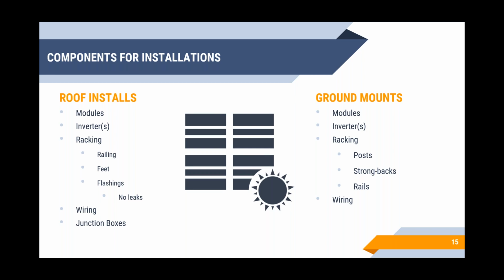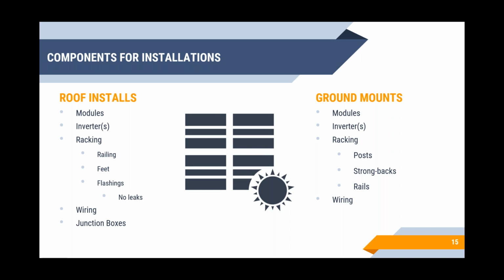I do want to make one note, though. On microinverters, we really like to push those on roof mounts. They seem to be a really good approach, even though sometimes they do add some more cost. They are high performers, and they are a very efficient way of doing an install. They're basically plug and play, as simple as you get, with some zip ties, and get you off the roof the fastest. That's our approach, and we're pretty passionate about microinverters, so they do have a place. Now, with ground mounts, though, it's very similar components.